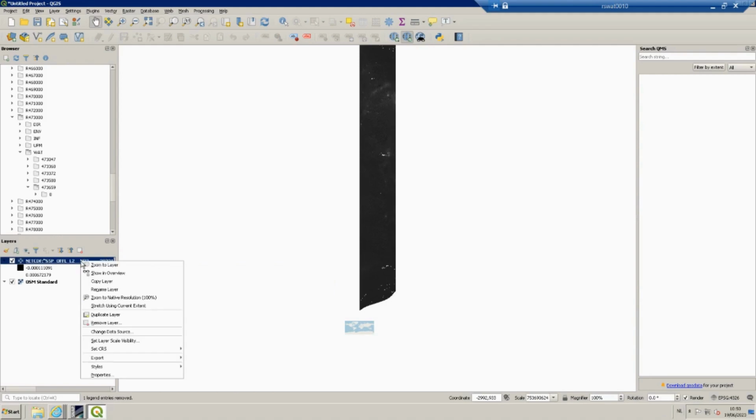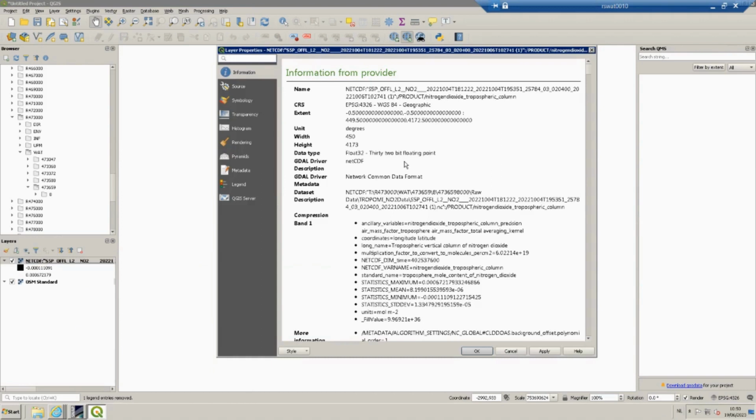So we right-click again on this layer, go to Properties, and we see that the product extent is from -0.5 all the way to 4172.5 degrees, and this kind of extent does not exist. This is one of the shortcomings of using QGIS to visualize scientific data. For this reason, we need corrections.